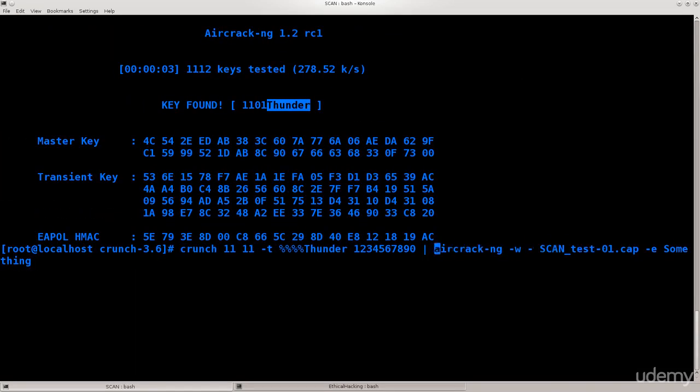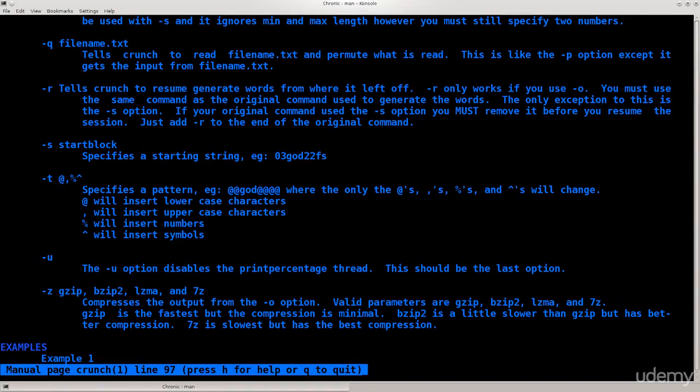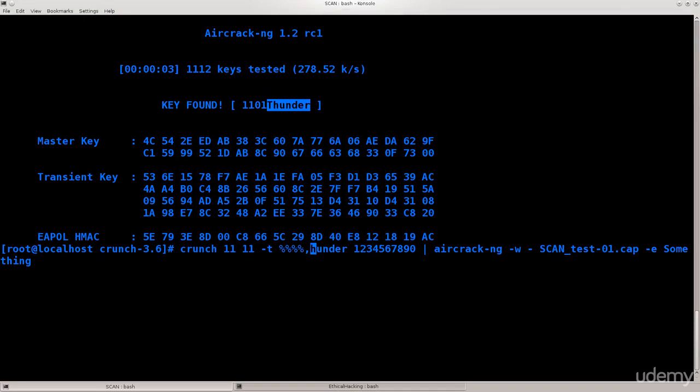Let's go ahead and remove this. And if I remember correctly, what was for capital letters? I think it was a comma. Let's just check it out because I'm not all-knowing. And comma will insert uppercase letters. Yes, it will. My memory still serves me well. I will remember to treat my brain with something later.